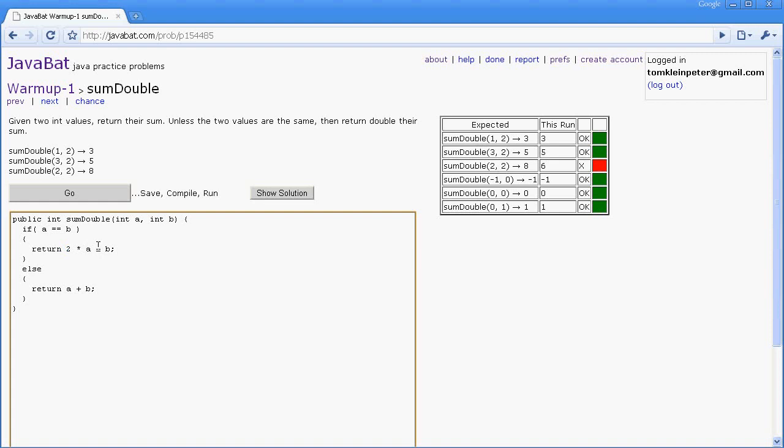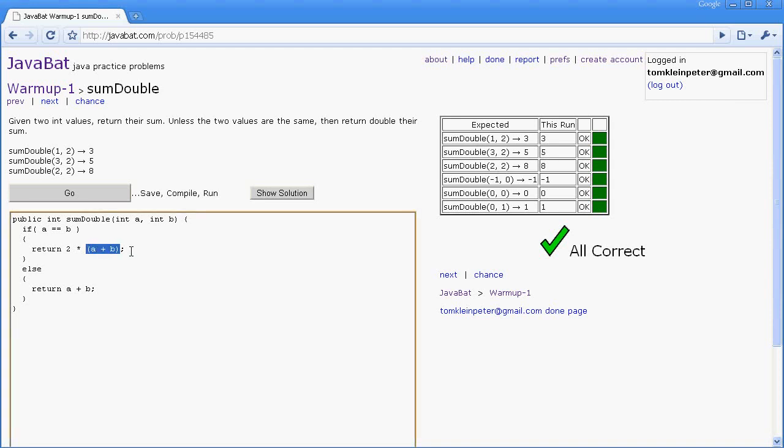There's a whole concept called operator precedence, whereby different operators, multiplication, division, addition, subtraction, all have priority, determining which one happens first. Multiplication is a higher priority one than addition, so we have to force it to do what we want using these parentheses. So those are the two main things you want to take away from this example.